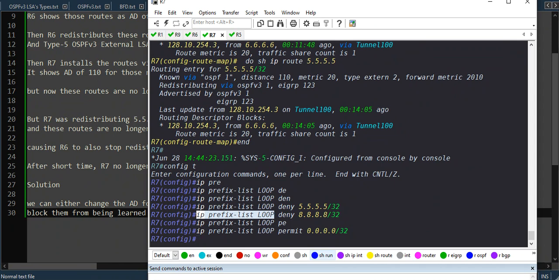Then I will filter those into OSPFv2 and OSPFv3.